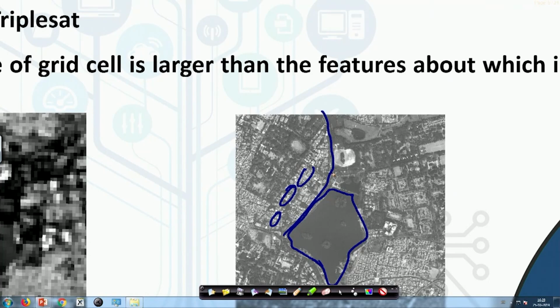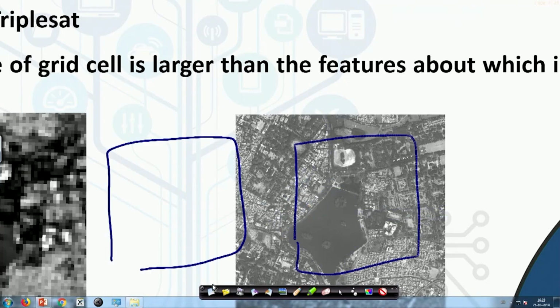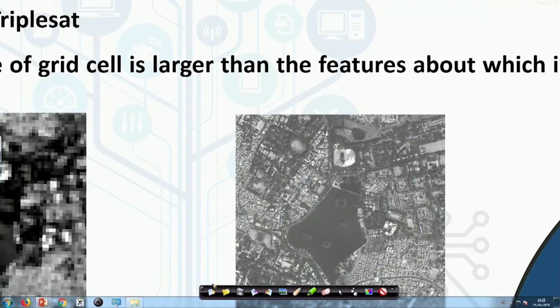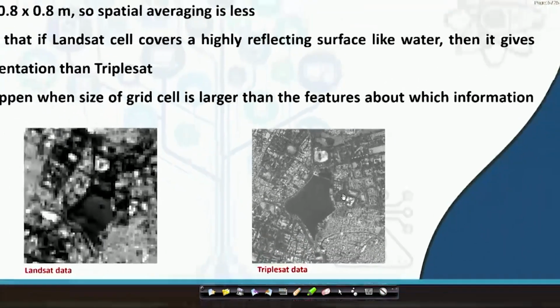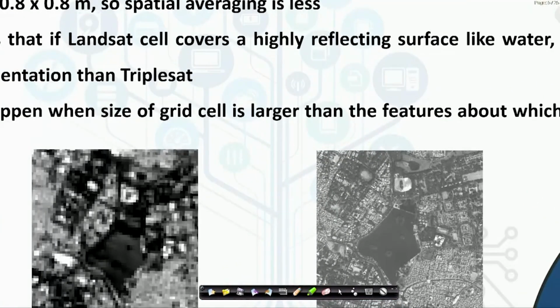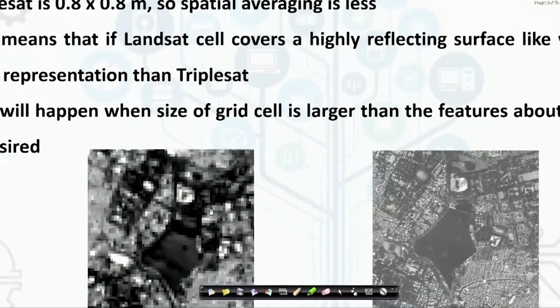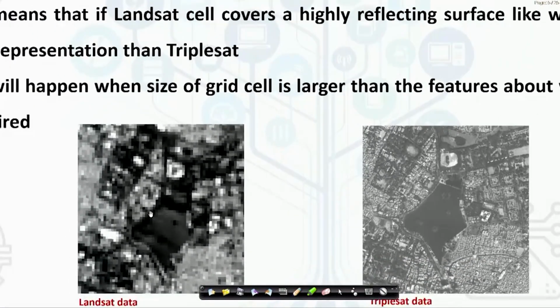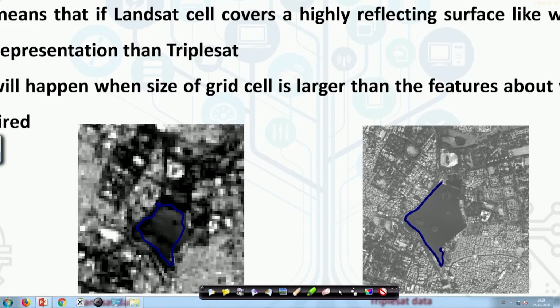So this is a high resolution map. Similarly, when I look at the same image in the Landsat, if you look at this particular region which I am pointing out, the same image is shown in a very different way. You cannot even identify the boundary of this particular water body. Probably this is the approximate boundary of this water body, whereas here you could have drawn the exact boundary with exact details of this water body, right.